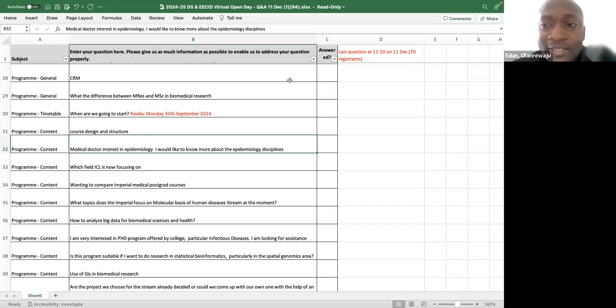I think I can try to go, because I have a medical background. I think the EACID stream is extremely relevant for someone who has a medical background. I was a doctor working in HIV, but then I had that interest in understanding a lot of the HIV data, what informs increasing incidence. And I think I made that clear in my application. So if you do have a medical background, but you also have an interest in understanding the spread of disease, and not just at the individual patient level, there is scope for you on the ECID MRes.